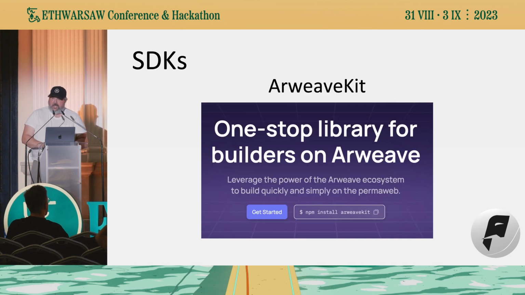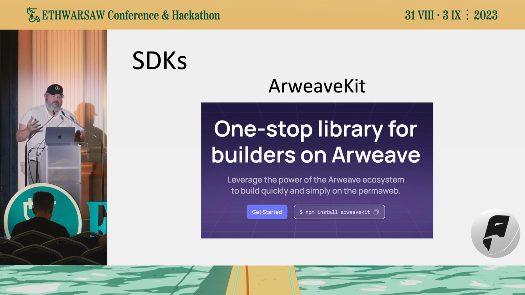SDKs. So we have Community Labs, who's a development foundry in the Arweave ecosystem, and they have launched Arweave Kit, and this has become a one-stop library for builders on Arweave, where there's gateways, there's bundlers, there's financing, there's atomic assets, there's queries.